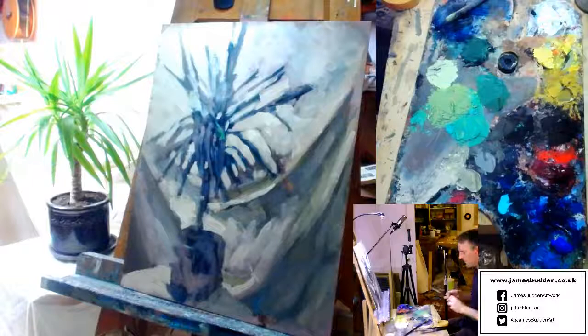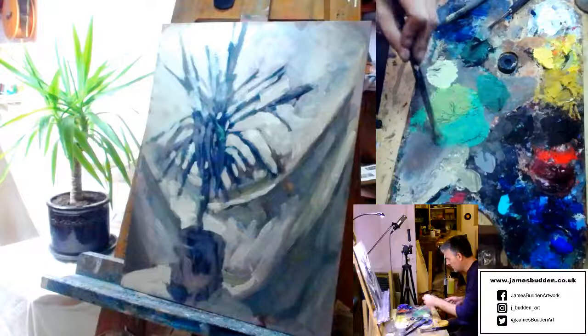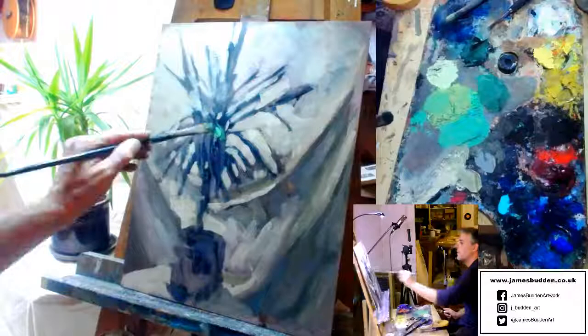Okay, let's get to that mid green then. Is it this one? Is this going to do it? Brush was too wet, but it's alright. Just get the scrubby colour in underneath. See, no. That should be much more yellow. Maybe the yellow one, then. That's it.